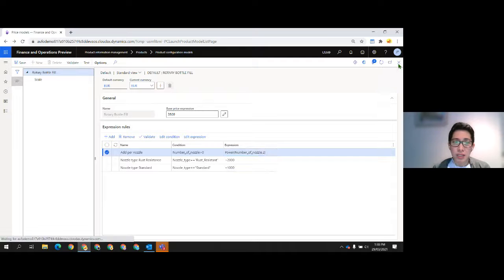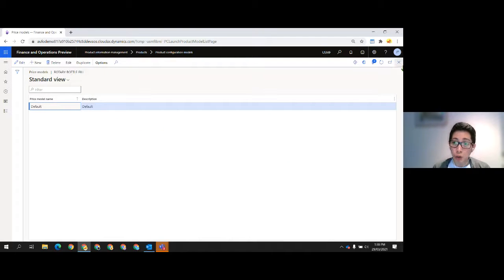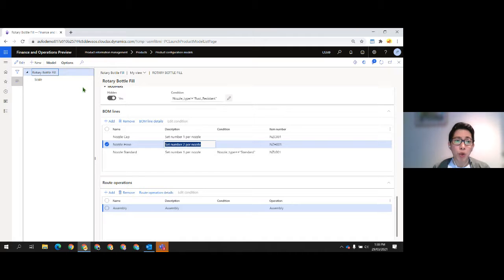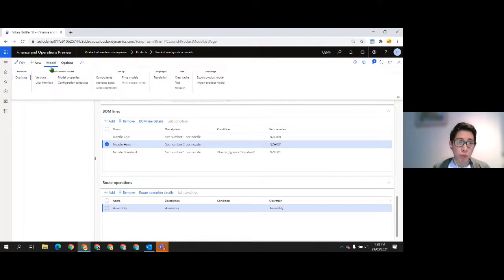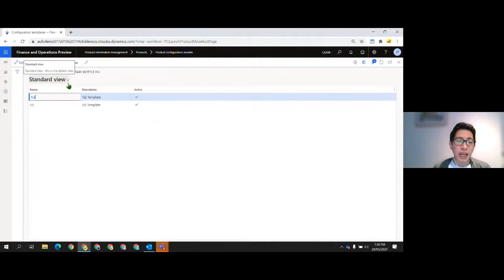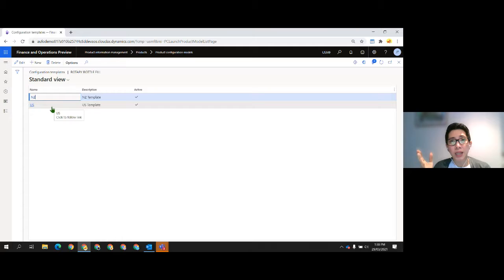Now, if I close this, also within product configurator you can set up what are called configuration templates, depending on the selection they have. For example, if you're ordering and it's a requirement for NZ, you can have certain values already available or certain fields populated within the product configurator.